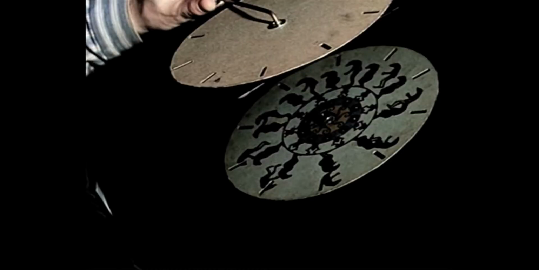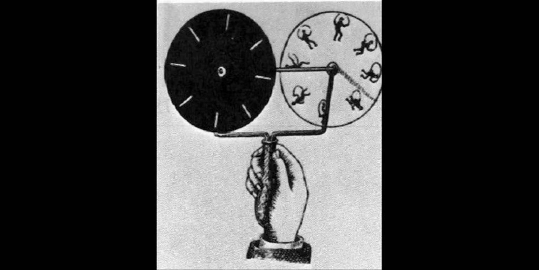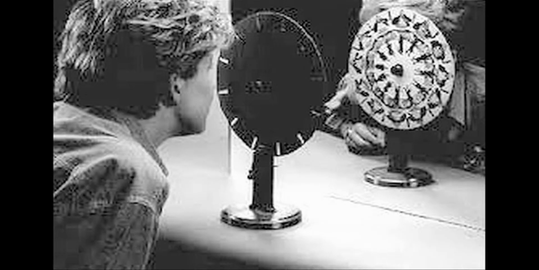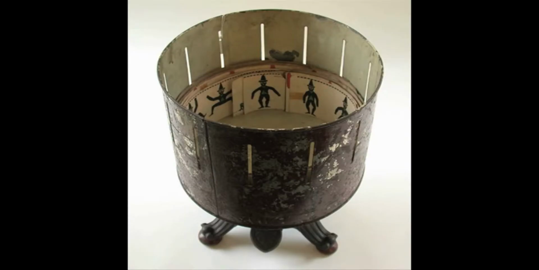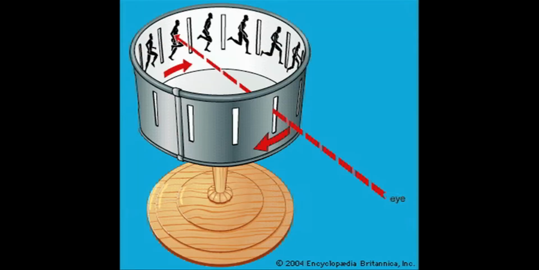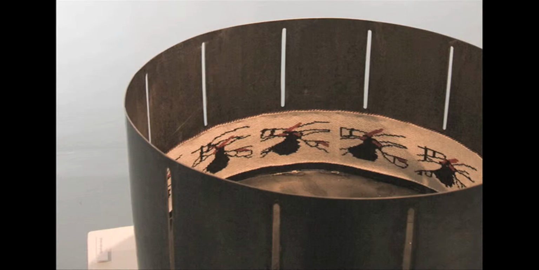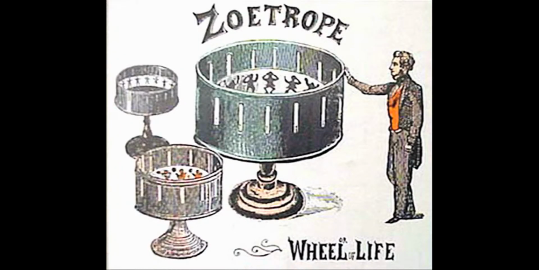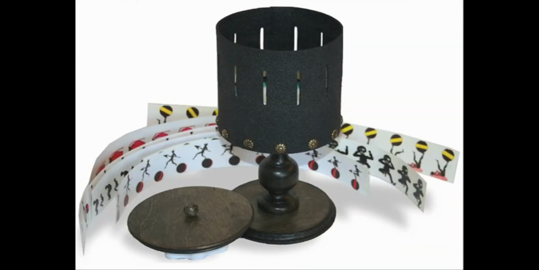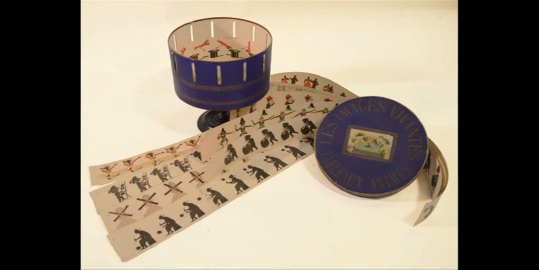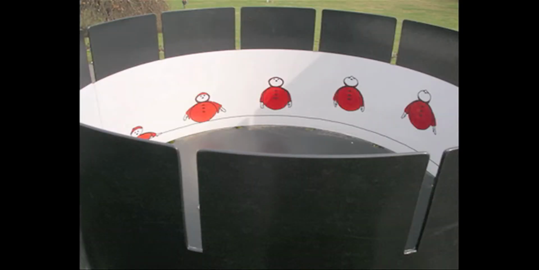The phenakistoscope was introduced by physicist Joseph Plateau and his sons. It has 2 wheels with sequences of animations around the wheel, which you would mount in front of a mirror and spin, looking through the slit onto the wheel to see the moving image. The zoetrope was created by William George Horner in 1833 or 1834. The zoetrope works the same way as the phenakistoscope, but it's more convenient. The zoetrope uses a strip of pictures which is placed inside a revolving drum with slits between the pictures.